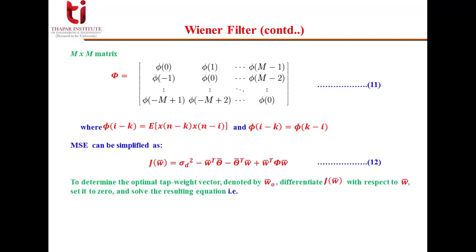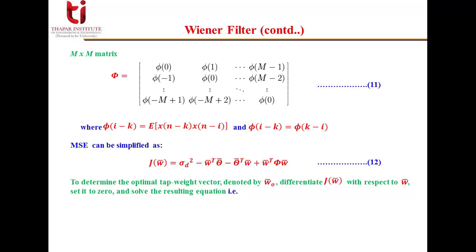Now what is actually our motive? What optimal condition we have to obtain? Now to determine the optimal tap weight, that is noted by WO. This is not W0, this is WO, which represents the optimal tap weight, because we have seen this mean square error is a function of tap weight. So we have to minimize this, and to minimize this we will have some optimal kind of tap weights.